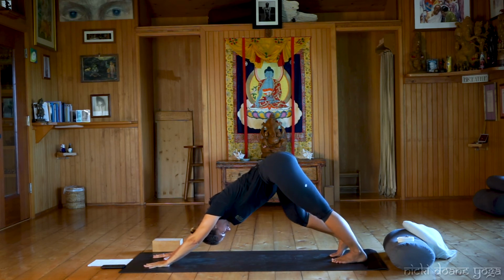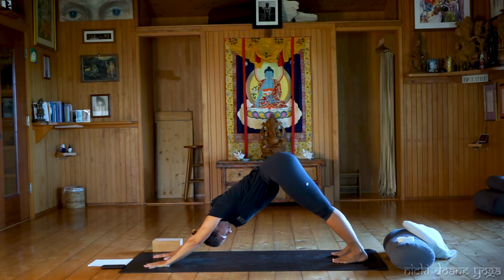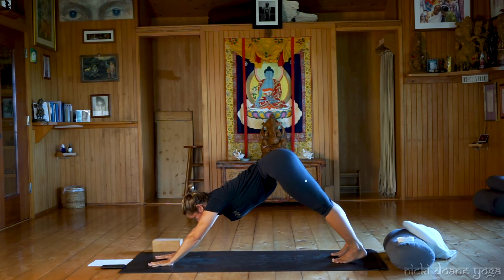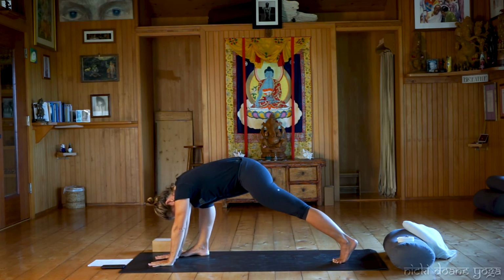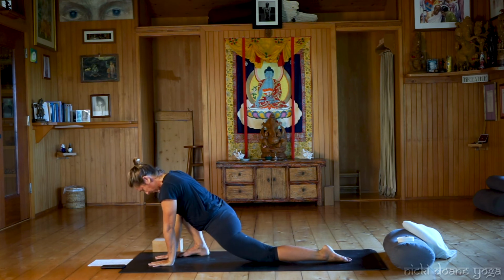Again, nice deep inhale, stretch your arms, stretch your legs, couple of bicycle kicks, and then please look up. Now bring your hands together in the middle of your mat so your thumbs touch. On an inhale, third lunge, step your right big toe to your outer right wrist. As you exhale, bend both knees and bring your back knee to the mat.